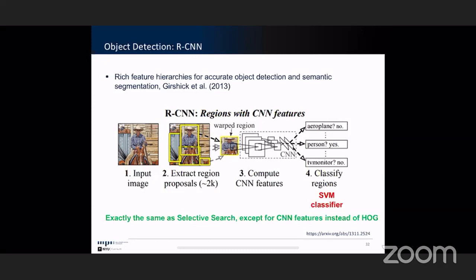So the entire idea here was that, instead of using these handcrafted features like a histogram of gradients, HOG, you would use these CNN features. So there is no real object detection algorithm here. You're still using the same old methods of earlier, but you're just using deep learning or CNN for the representation, for transforming your image into a low dimensional vector. Okay, so exactly the same as selective search, except with CNN features instead of HOG. Okay, any questions on the RCNN?